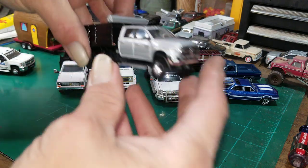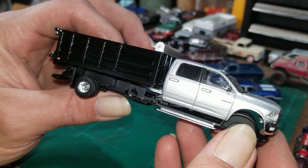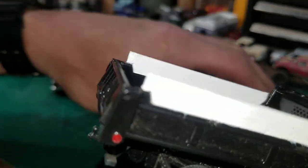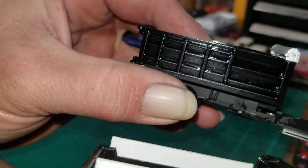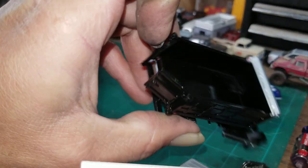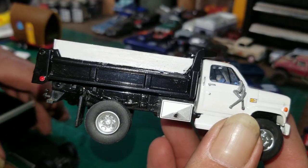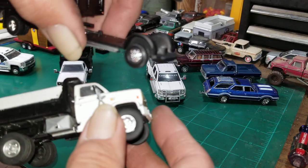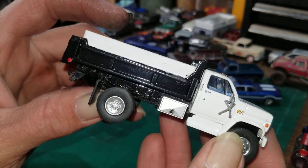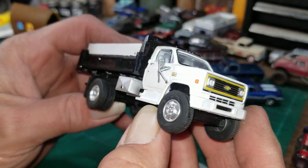I also just picked up this one — I've already popped it apart. I'm going to use this dump truck instead of the other one. Totally different dump bed — get rid of the cab. As you can see this is more of a stake bed and it has swinging back doors. Since this one turned out so well, I'm going to put my blue C60 on this other dump truck. We'll see how that one turns out — I'm really happy the way this one turned out.